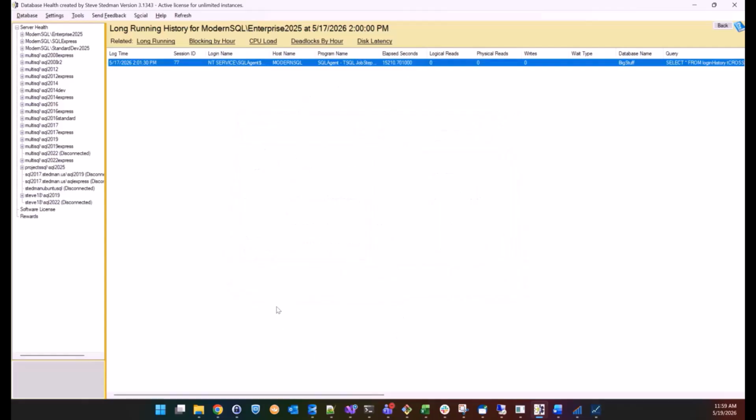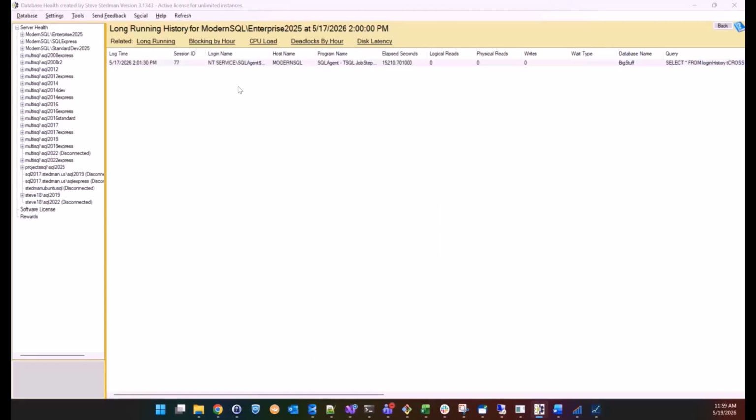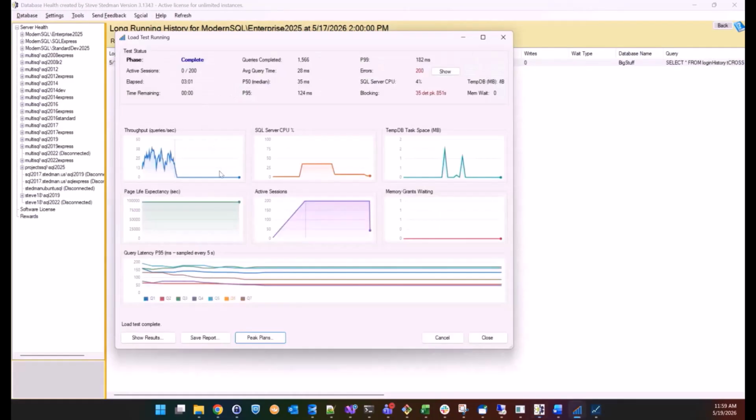So execution plans don't have to be hard. Hopefully what we've shown here with the execution plan viewer that we've built into Database Health Monitor will make it easier than the old way of doing it, by either browsing the XML or clicking around and dragging the plan in Management Studio. In the time since we added this, I've already used it on several customer environments and been able to find very quickly where some performance issues were that needed attention.